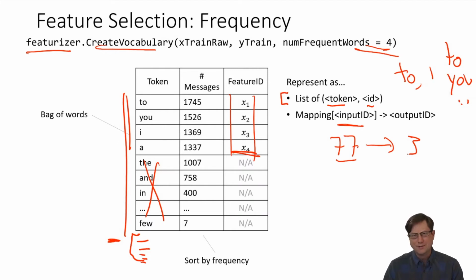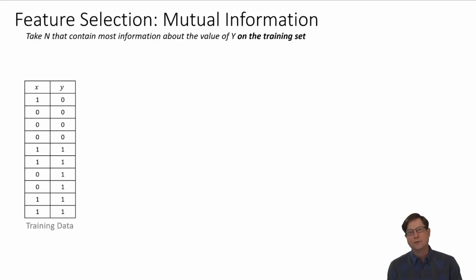So, just to keep in mind, there's this duality where if all of your feature selection is plucking words, it's pretty easy to just ship a list of the words to use in the right order. But a lot of times you're going to have to do a hybrid between them. So you may get a little bit more complicated than you would first imagine. But that is feature selection by frequency.